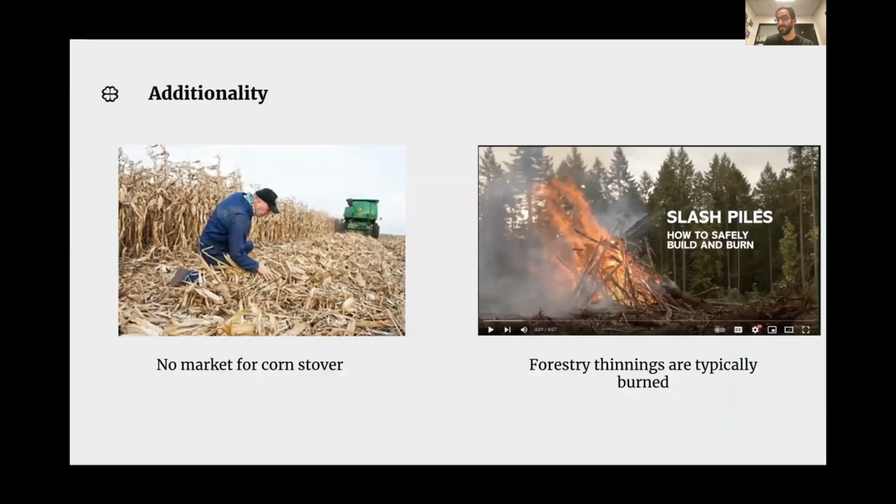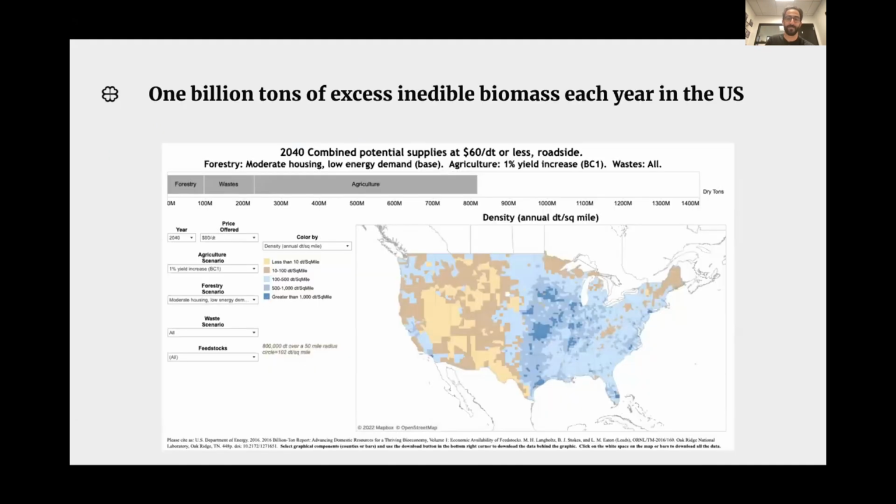In terms of additionality, it's a word you'll hear a lot related to carbon offsets. I don't know if you saw the John Oliver piece on Last Week Tonight a couple weeks back. But the exciting part for us is that in the United States, as the largest producer of corn on earth, there's really no market to sell corn stover into. Corn stover is the leavings after the corn cobs are harvested. And those forest thinnings, again, are usually burned. So we're really confident that we're proactively pulling carbon out of the atmosphere via these plants that fix it in the first place.